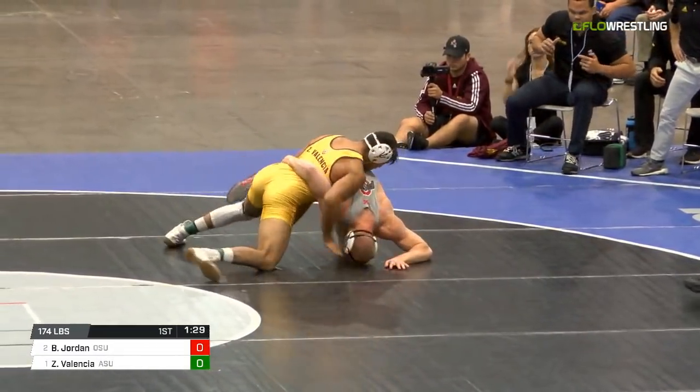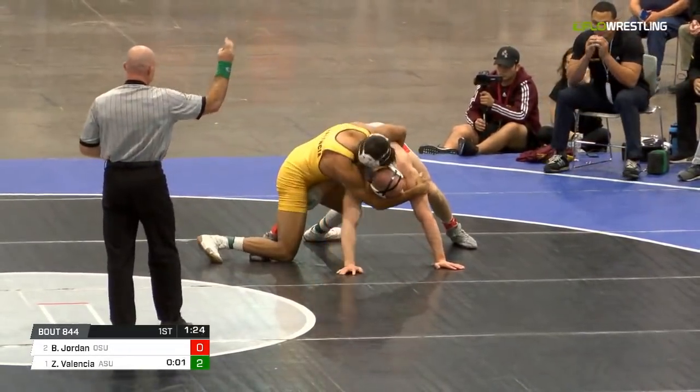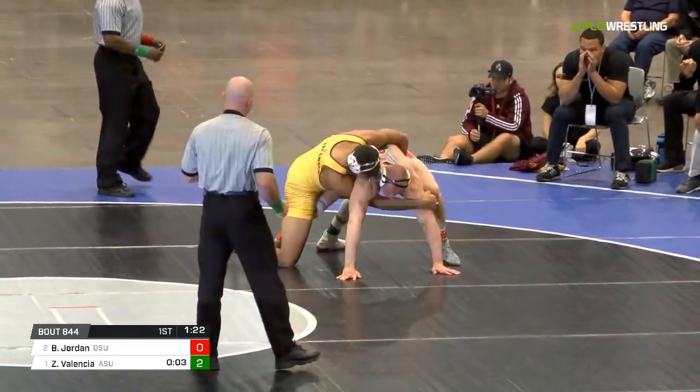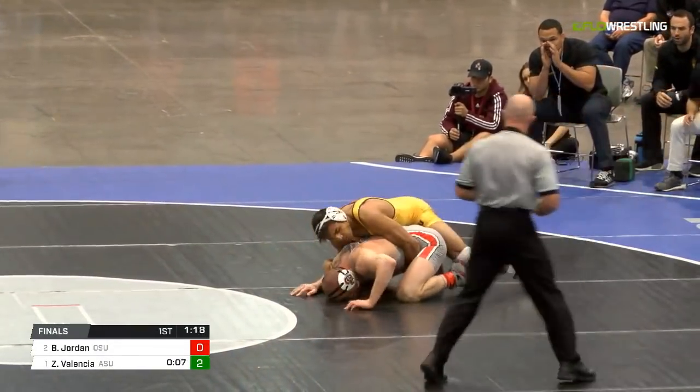But Zahid Valencia is able to circle in. He's in good position, no score yet, but now there's the takedown. Zahid Valencia strikes first, 2-0 the lead. 1:22 to go in the first, and trying to get away is Bo Jordan.